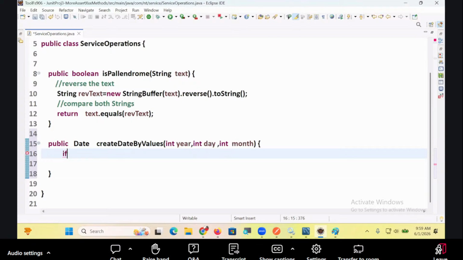If year is greater than 0 and day is greater than 0 and year is less than, what's the current year, guys? 2026.